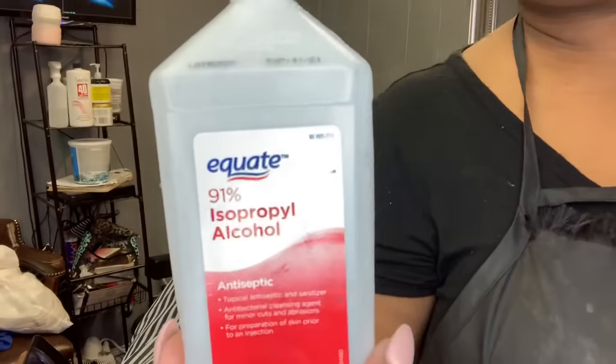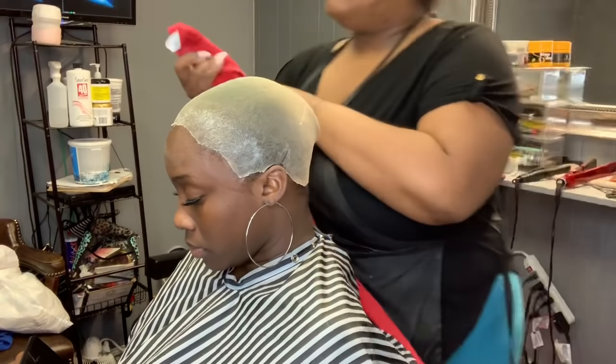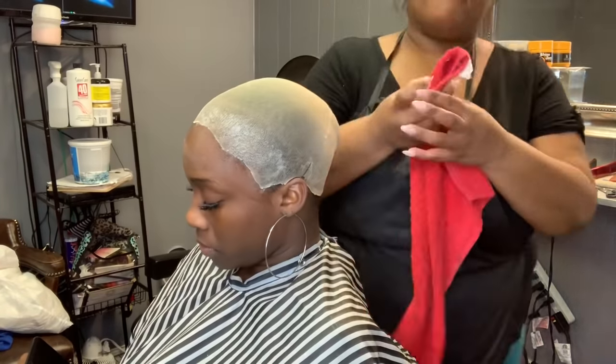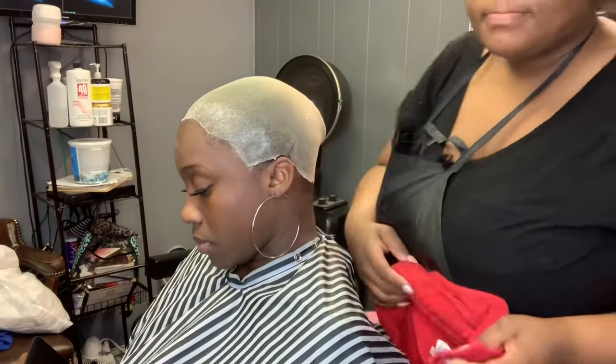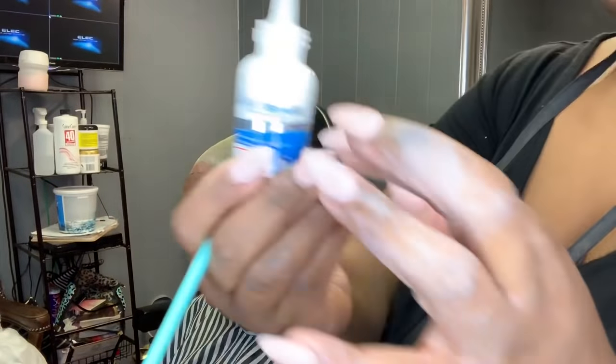So anyway, I've already done the ball cap method. We did not braid her hair down because we didn't have a lot of time. I just laid her hair down, put it in a ponytail, and put some Got 2b spiking paste on her edges and a little bit of the freeze spray on there. Let her dry under the dryer for about 15 minutes, and now I'm just cutting the excess cap off.